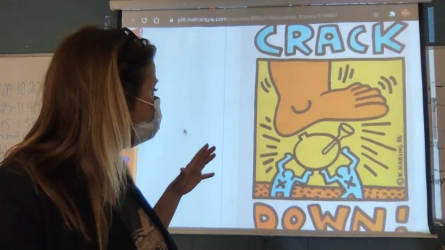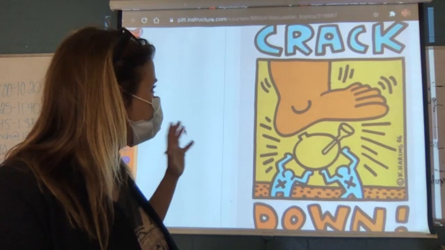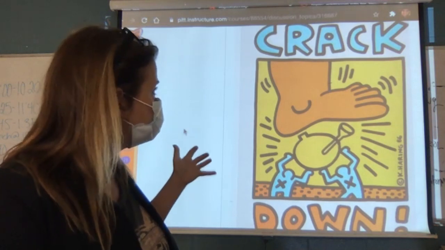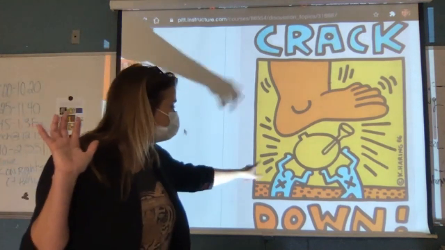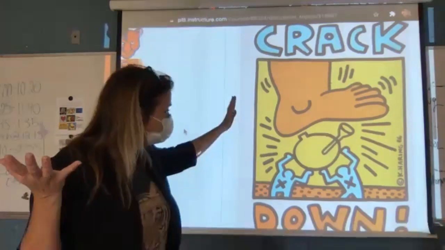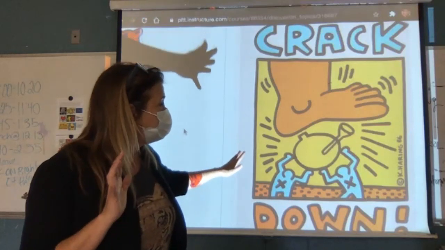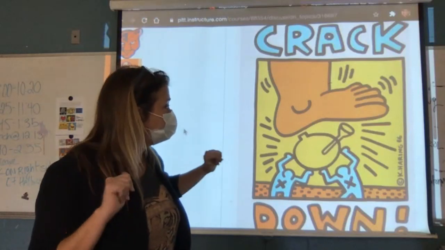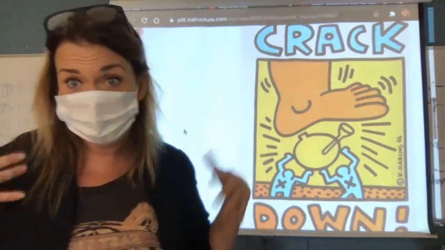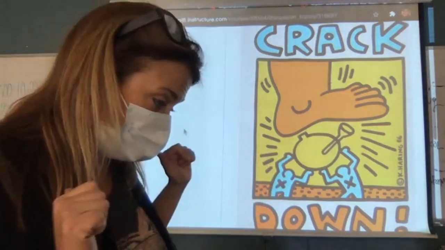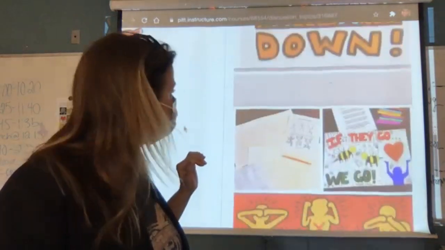Keith Haring was also really big in trying to diminish the drug problems, just the bad stuff that happens to people. So, literally crack down, and then he's got these 2 people with X's on them, meaning they're dead, and kind of smashing whatever paraphernalia would be used. That was back in the 80s, and he probably would be losing his mind to see how bad it is now in the country, the world, with the opioid epidemic. So, there's another way of doing a social issue.